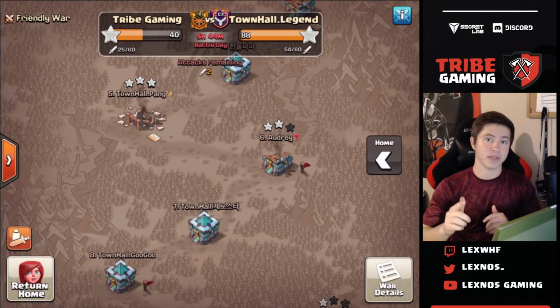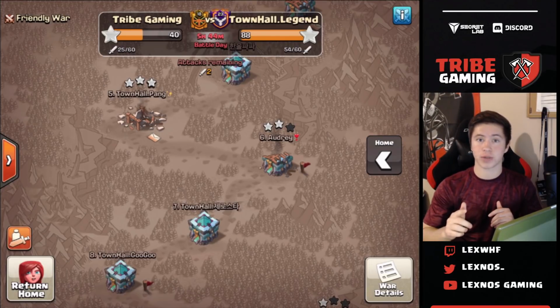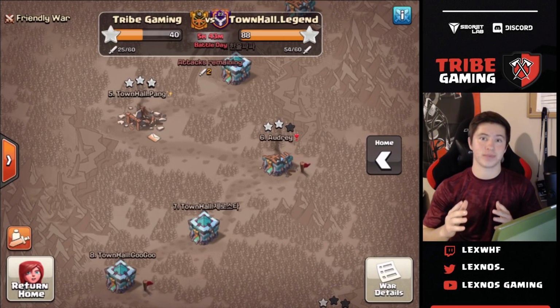Today we're doing some live attacks in our latest CCLE war, Tribe Gaming versus Townhall Legend. Honestly, they're destroying us right now, but we still got 2 attacks from me and a lot of attacks from the rest of Tribe Gaming. Let's go ahead and see if we can catch up.